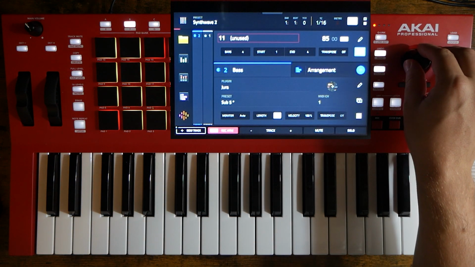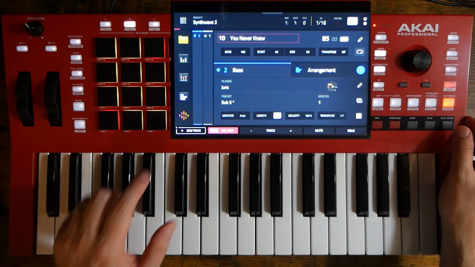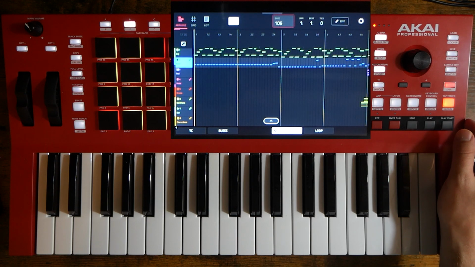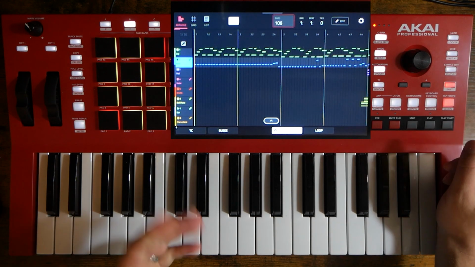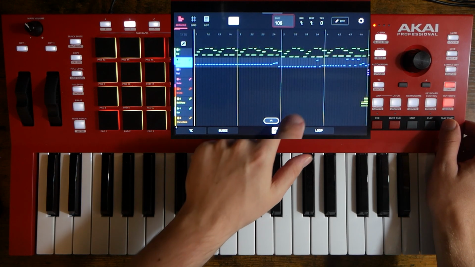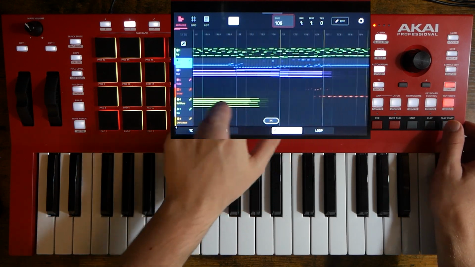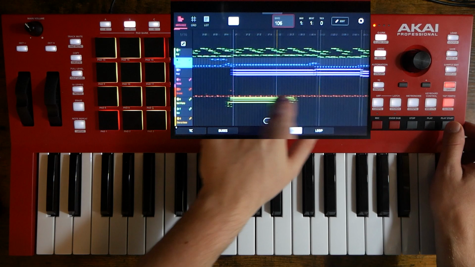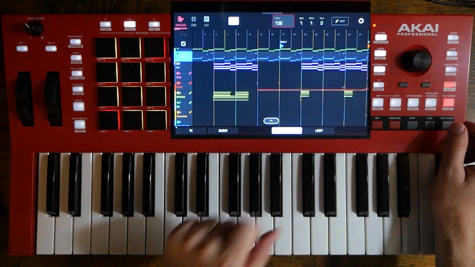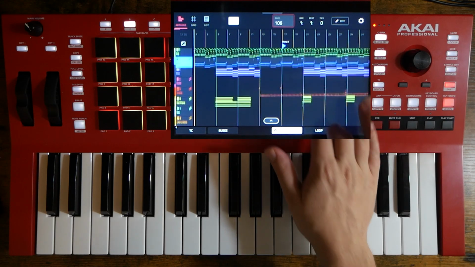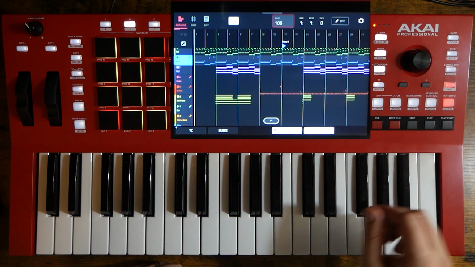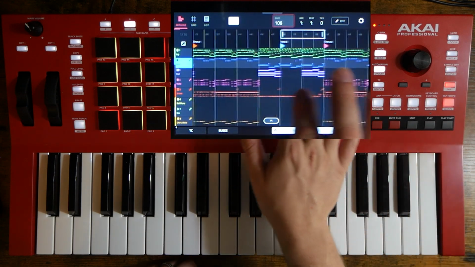All right, I'm going to switch to a sequence that I already have set up here. This is like a full song, basically. We're going to go into the arranger, and we are going to talk about loop points. Loop points are one of the features that make the arranger very, very usable. So yes, we have our linear arranger here, right? Look at this long piece of music. Yeah, it's all there. Loop points allow us to do what they say. They allow us to set an in point and an out point and then work within those points.